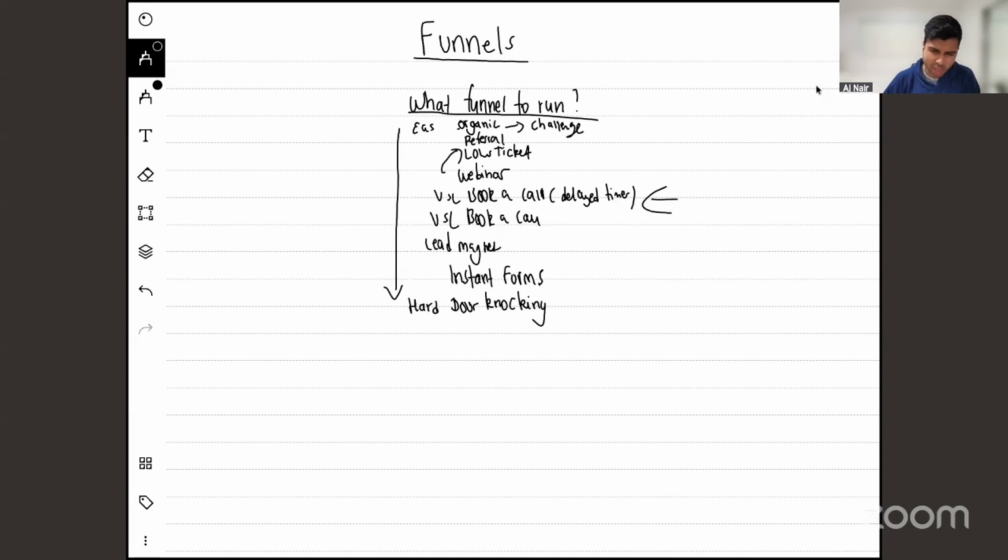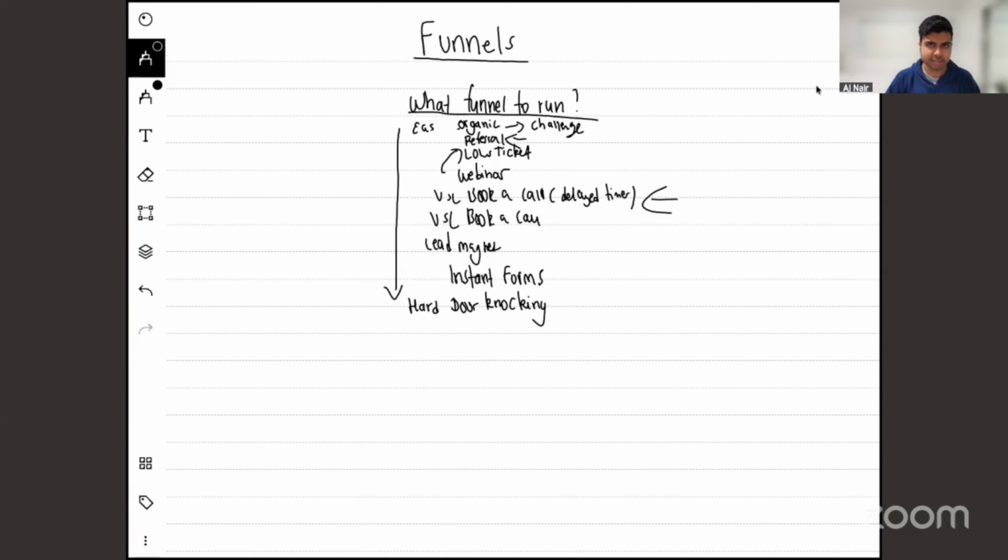For everything else, there's a lot of different variables to consider. Low ticket is just two things. That's it. And then how much am I getting per customer off the front end? So their AOV, I can liquidate on the front end. Again, you're probably not going to liquidate, but if you can earn something from that, that's awesome. And again, this is the only funnel ever that you can get something up front, aside from, of course, a challenge.